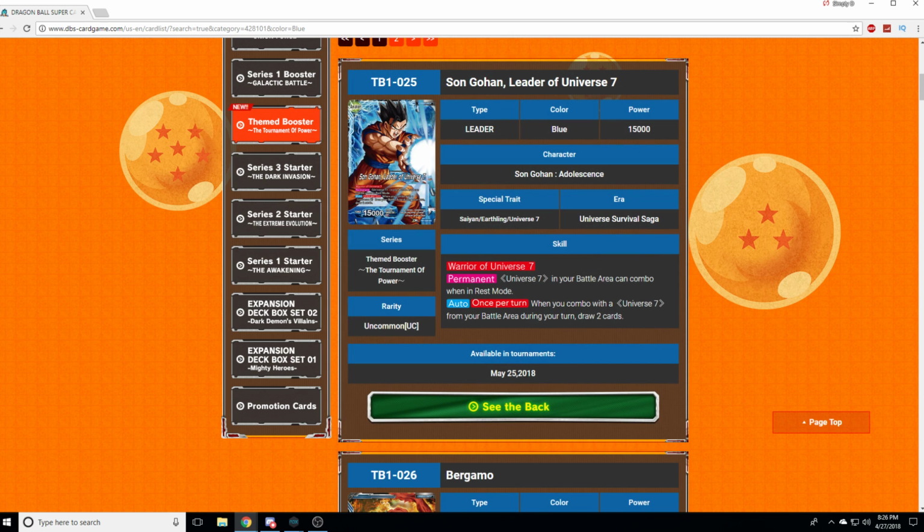Oh, holy crap, comboing in rest mode is actually insane. That means they get to swing, do damage, and then on the defensive, you can combo with them from rest mode. And then you get to draw 2 cards with the auto. Okay, all right. When you combo with the Universe 7 from the battle area during your turn, draw 2. Oh, you only get to do it during your turn, but still, man, that's still awesome.